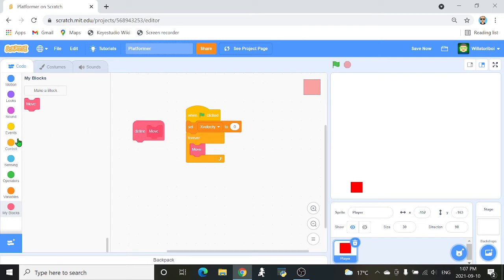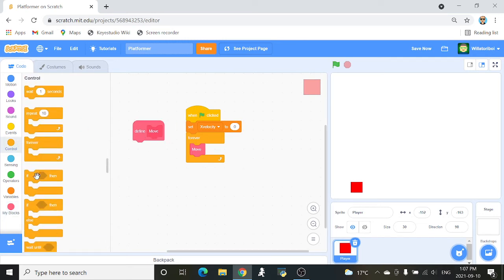Okay, so now you're going to go to control again and grab an if-then block. What an if-then block does is, if something is true, like if this is touching the mouse pointer or one of the keys is pressed, then it will do a certain thing.